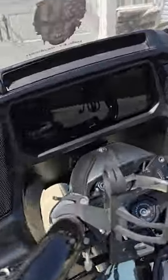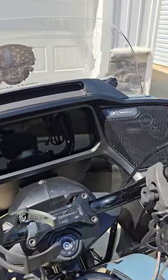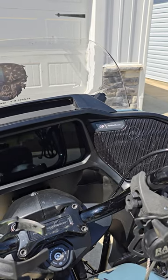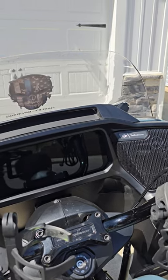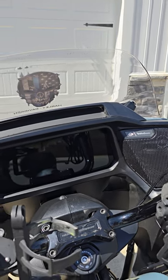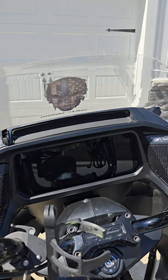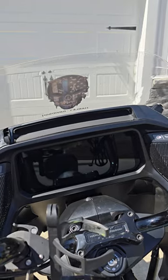I did a stage 2 speakers and amp upgrade. I unfortunately wasn't doing YouTube videos yet when I did that, but it's very easy to do — not hard at all. Everything that has to do with working on these bikes has become so much easier than on my 2020. I also did the latest Harley software update, which included an amp update. There is a video on that — if you haven't done it yet, go check it out. I also show how to verify you actually need it and aren't already on the latest version. Please read my description because I made a mistake, but I fixed it there.